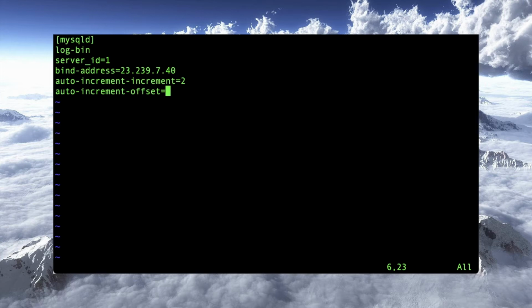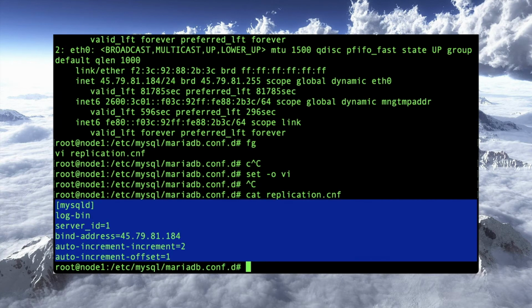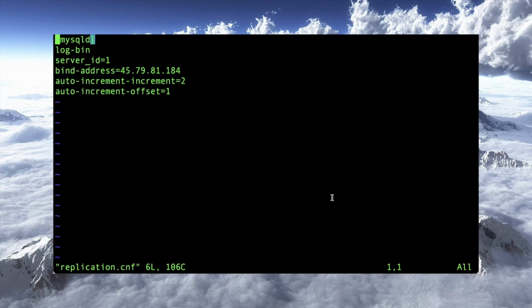And there's one other thing I need to do, and that is to change the auto increment offset. It was 1 on the other host, 2 on this host, and there is one other thing I need to change. I also need to change the server ID. I guess there's a little bit more to change than I thought. So the differences here, we can flip back and forth so you can see. I've got a different server ID, different bind address, and a different auto increment offset. So one useful thing to do is to set your auto increment offset to the same number as your server ID. That's just a little trick that's out there.